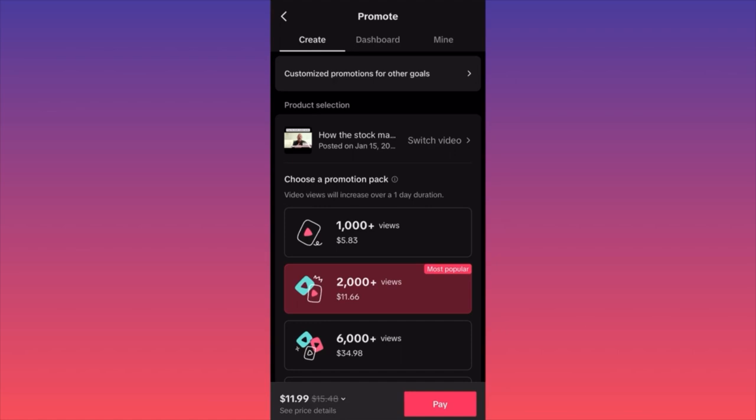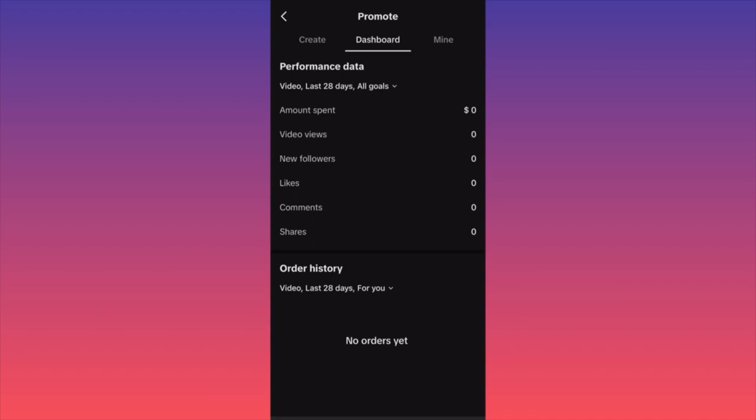The next section over here is your dashboard. This is where you're going to see the conversion. You will be able to compute the cost per acquisition, how much it costs you to generate a new follower or to generate new views, because you saw this is an approximate amount they gave you. They don't say that this is the flat amount of views you're going to get. Also, you're going to see how many likes, how many shares. Then you can compare your natural organic performance versus the paid one.